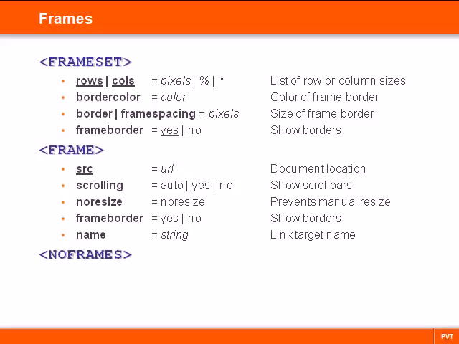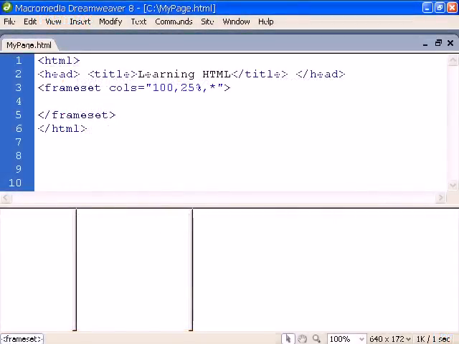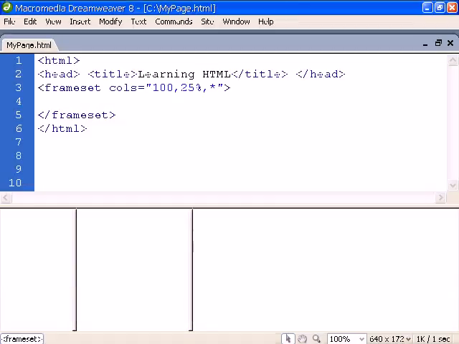A page can be divided into frames using a special frame document. In this document, the frameset element replaces the body tag and contains only frame information. The element requires either the cols or rows attribute to specify the number of frames and their sizes. Both attributes accept a comma-separated list, where the size is given in either pixels, percentage, or remaining space, which is indicated by an asterisk. The remaining space can also be divided up among multiple frames in any proportion.